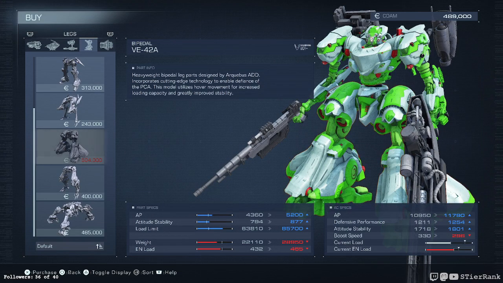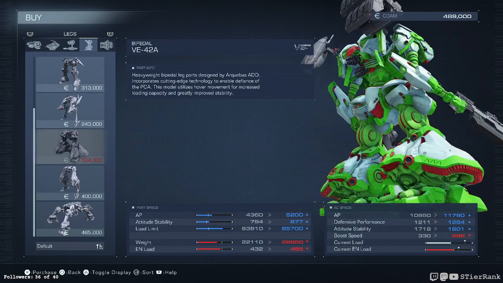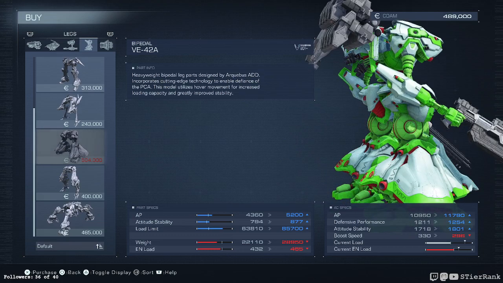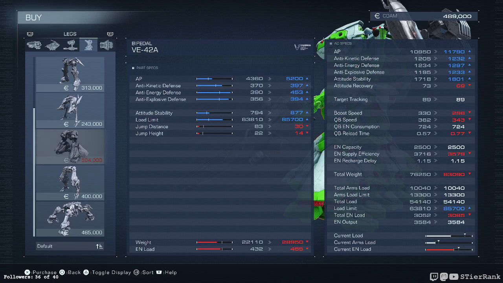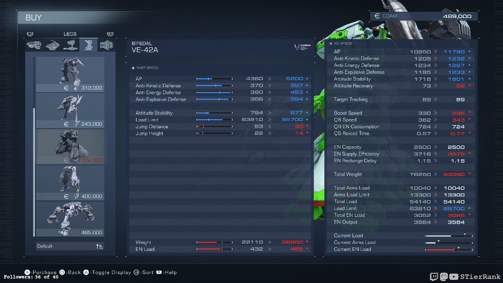And then it looks like we got a new pair of legs. Let's see. Hover movement for increased loading capacity. Oh, interesting. I see it. It's almost like a skirt around the calf area or something. That's interesting. So, fair bit of increase on some of these things. Let's see. 504,000 though. We need to save up a little bit more money. Total load limit goes up by 22,000. Wow.